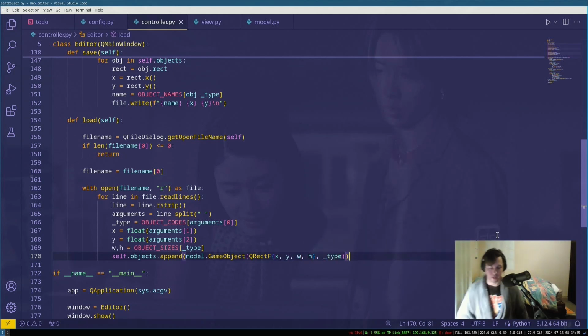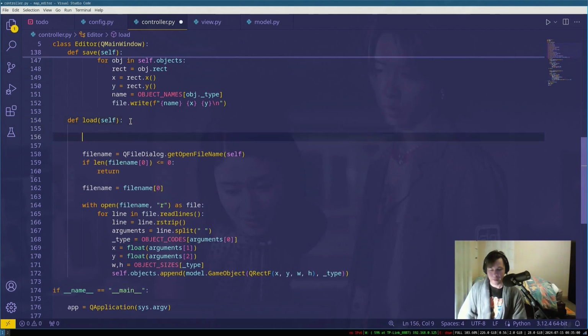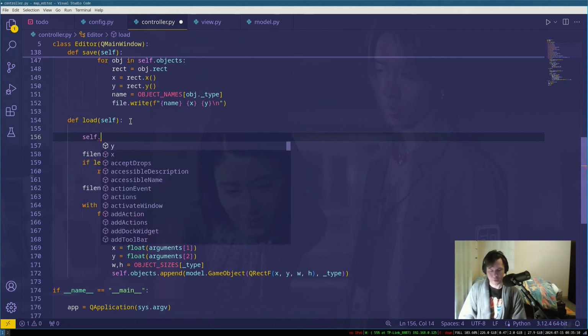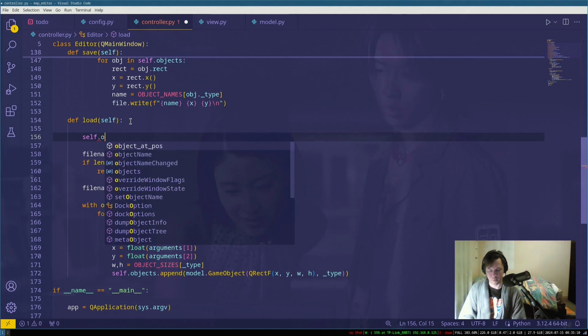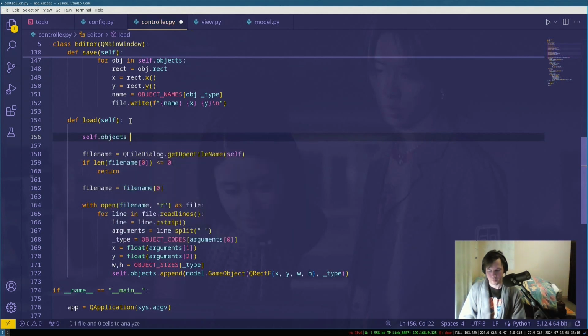That should be fine. And then one more consideration is that when I load a game, that's a pretty fair indication that I'm getting rid of the map that I've currently got, if I have one. So just to be sure, I'll basically wipe out my objects, make them all empty.